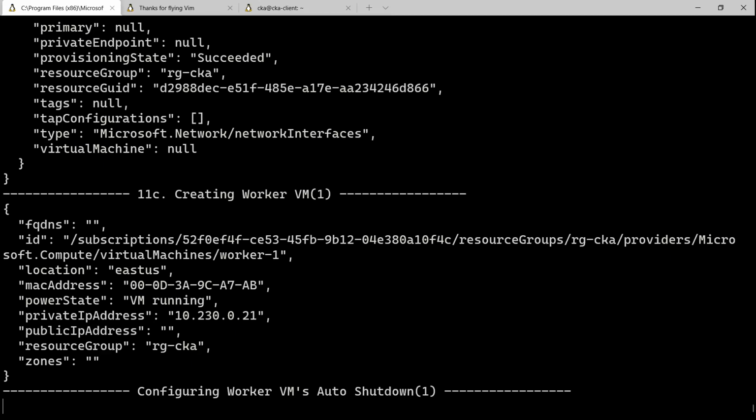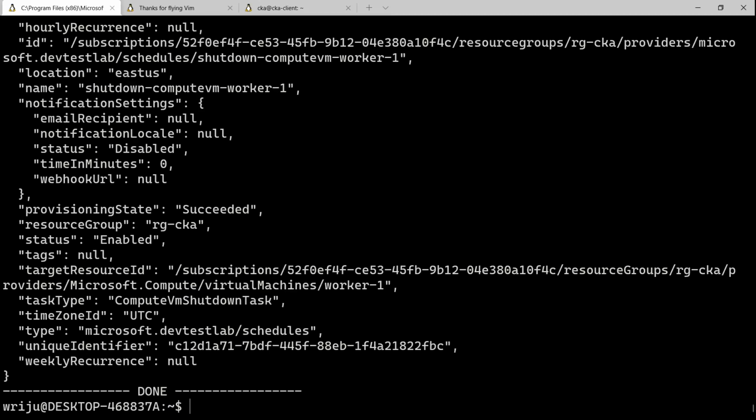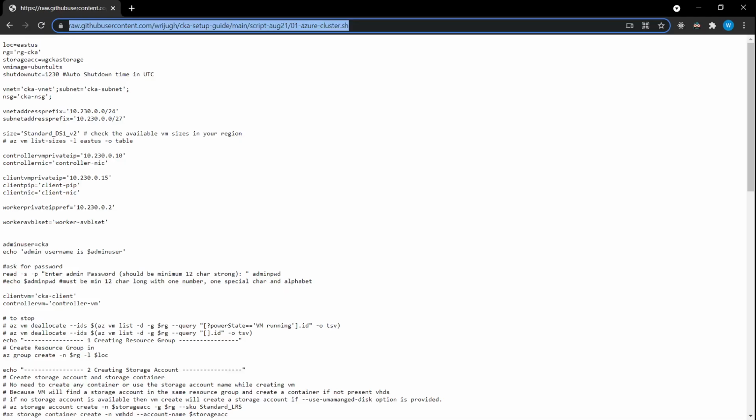So let me go back into the subscription page. Okay. All right. Let me go back to portal.azure.com. Log in again. I think I lost the connectivity of the Azure portal, but let's not worry about it.